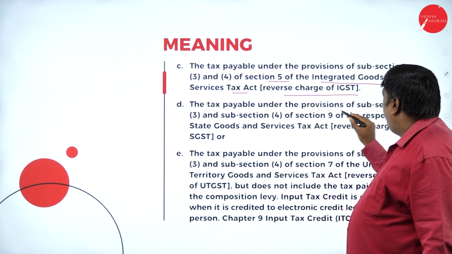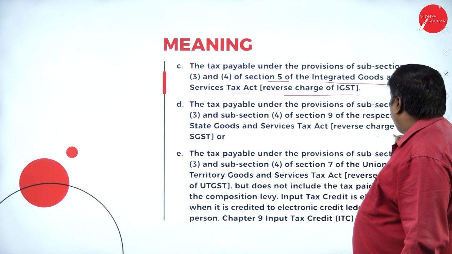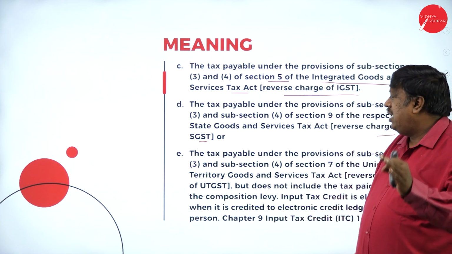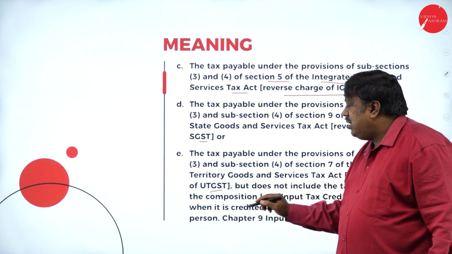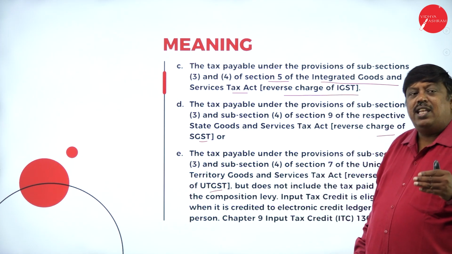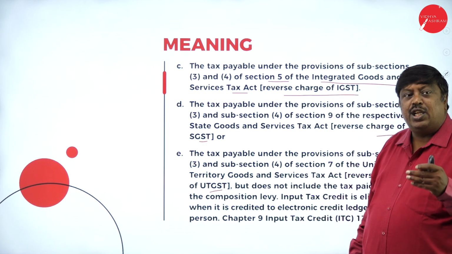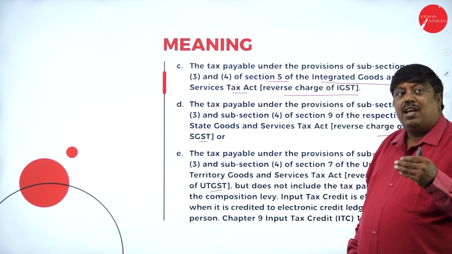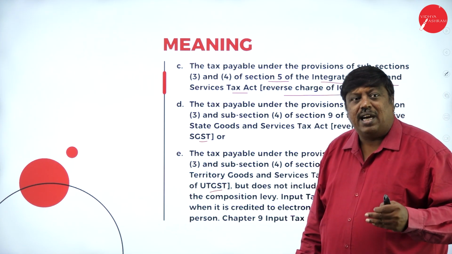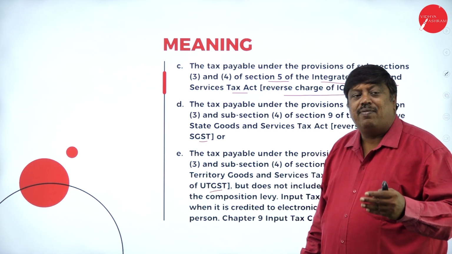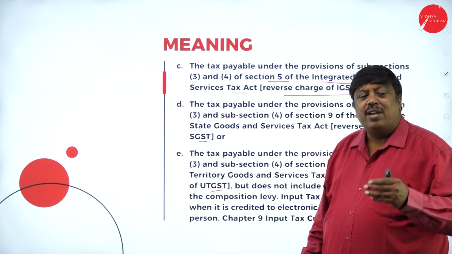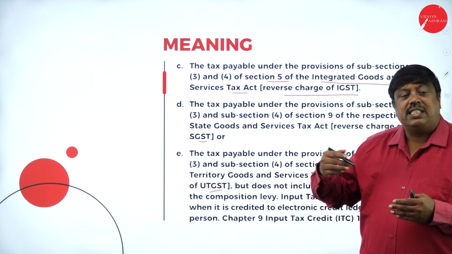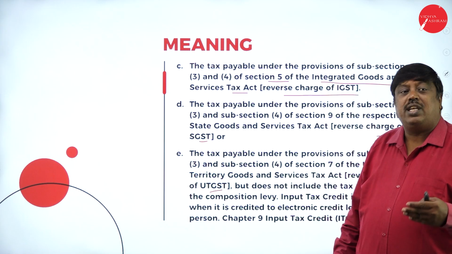The tax payable under the provisions of the subsection is related to reverse charge of SGST. I have already clearly explained CGST, SGST and IGST. And here, UTGST, the same concept. If any goods are purchased in the union territory, the tax paid as UTGST at the time of purchasing goods can be adjusted when we sell the goods and collect the tax from the consumer. The question is whether I have to pay the full amount of tax collected or whether I can adjust it with the tax already paid to the government.